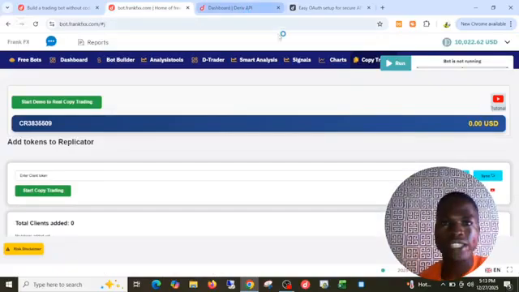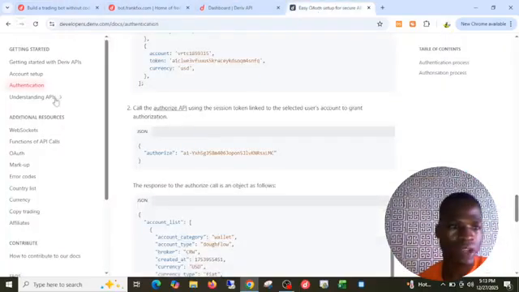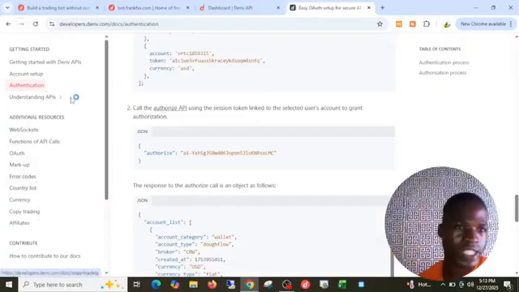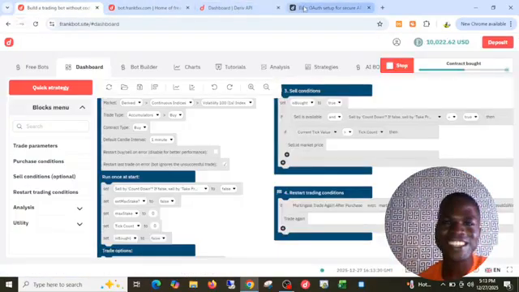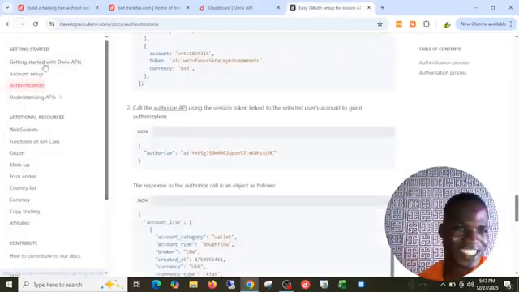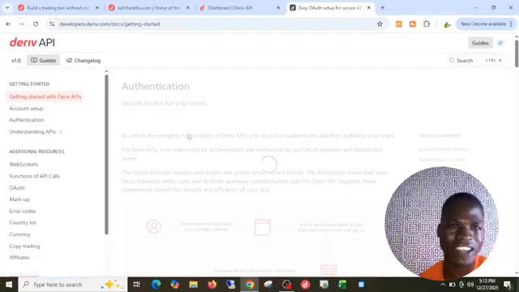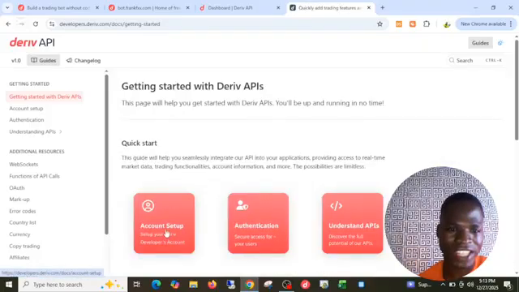So how do you get this app? Because I know if I tell you now to go and start building this app, you need to forget about what Deriv is telling you here. Where do you get the app? Where do you get all these blocks? They tell you to get started with Deriv, started with account setup.